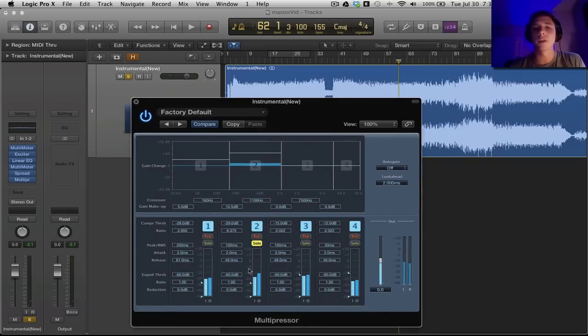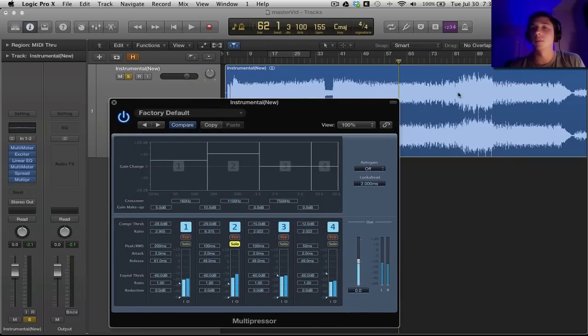Alright, so this is a little bit of a harder channel because particular parts of it are going to be really loud, particular parts are going to be really low. And so what you need to do here is just kind of get a happy medium. Some parts are going to be compressed more and there's going to be less gain on it. The higher parts or the lower parts are going to have a little bit higher gain. You're basically just evening out here at this point. So let's move on to the next channel.